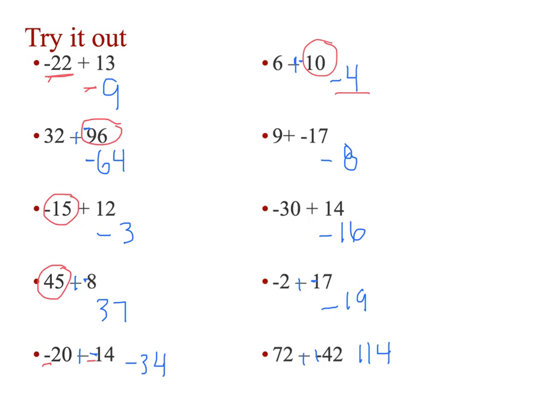Next one, again, opposite signs. 17 is larger, so my answer is negative once I subtract the numbers. Third one, they're opposite signs, so I subtract them, and my 30 is larger, so my answer is negative. My fourth one, I changed subtraction to opposite, and then I saw that they both have negative numbers, so I add the two together, and they keep their negative sign.